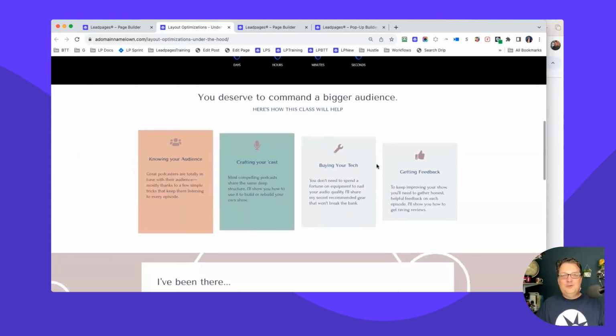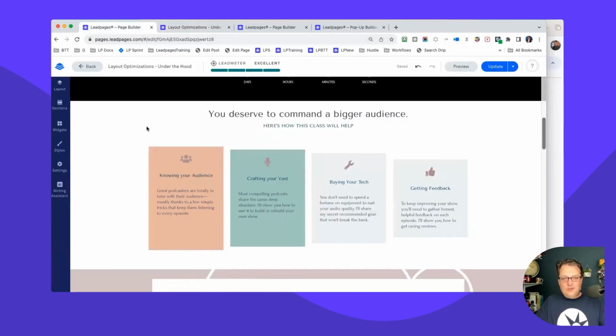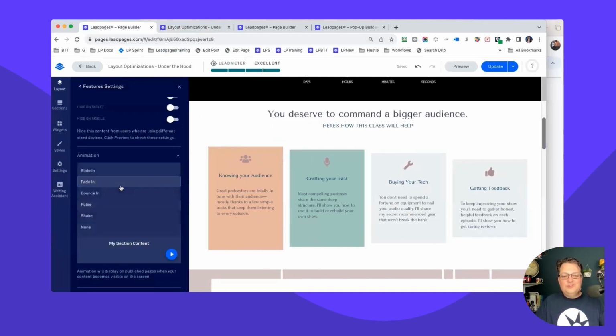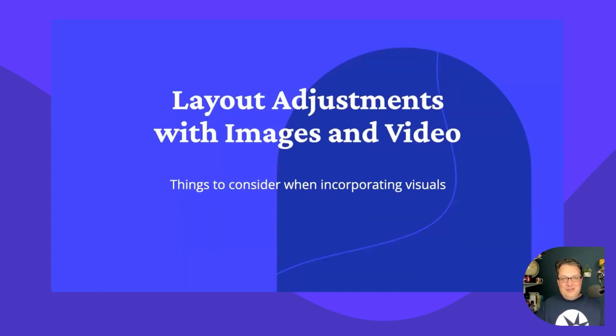But if you want to do it for one or two sections on your page, especially those sections that you want to have that additional oomph behind it, that little bit more impact, that's the way that you do it. You come into the individual section settings, come down to the bottom, and choose one of those types of animations to work with.